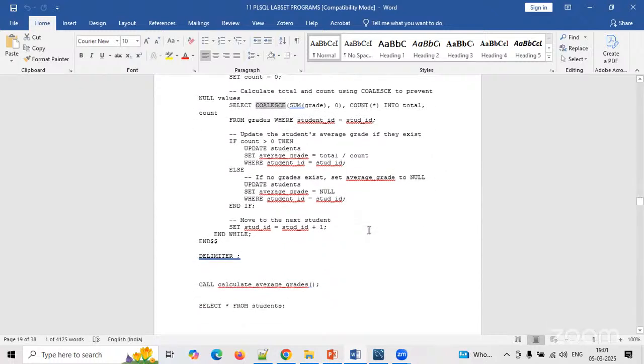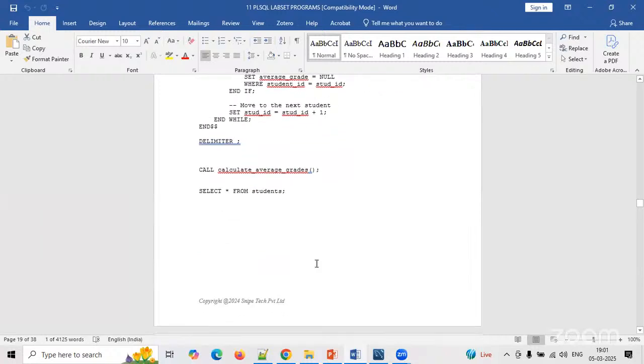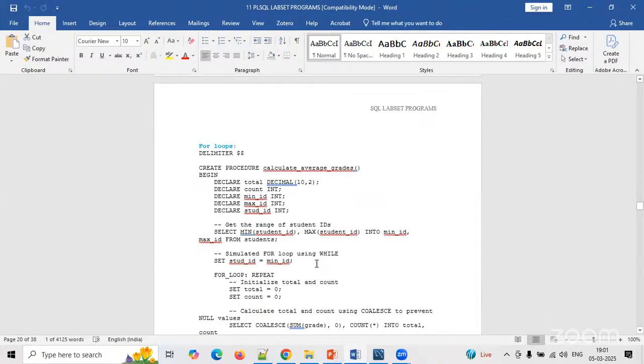Whenever you are performing a sum on grade, grade may have a null value, and on that you cannot run the sum function. For that reason, we add the zero and then go to the aggregated function. Because of that it was a problem, and that has been rectified. Anyhow, I will share the lab today so people can execute it.